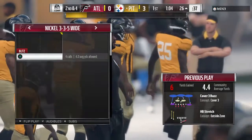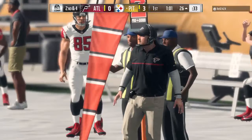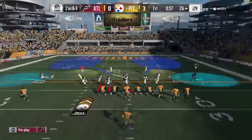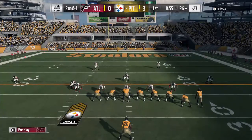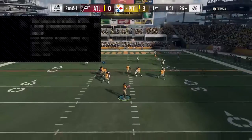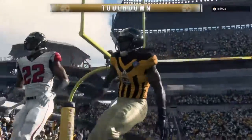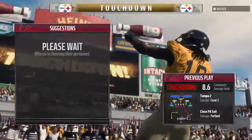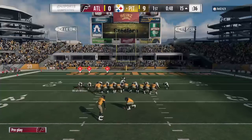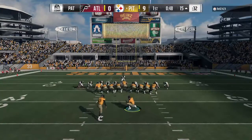And he's going to fight his way forward here for a modest gain. It's a 6-yard pickup, and it gets him to 2nd and 4. So the offense readies for a 2nd and 4. A fake to Bell. Now it's Roethlisberger. And caught in the end zone. Touchdown, Steelers. Martavis Bryant, 26 yards. And the Steelers find a way to stretch their lead.